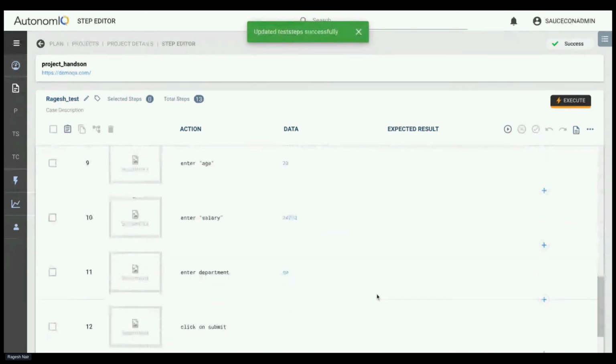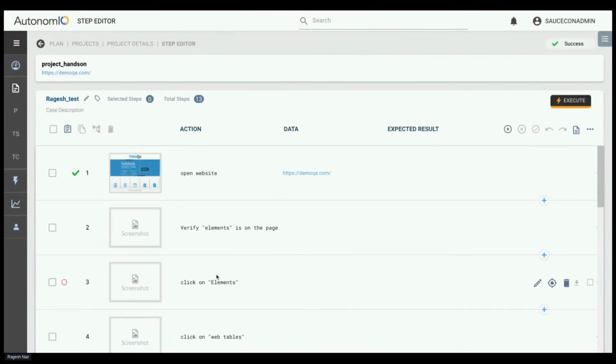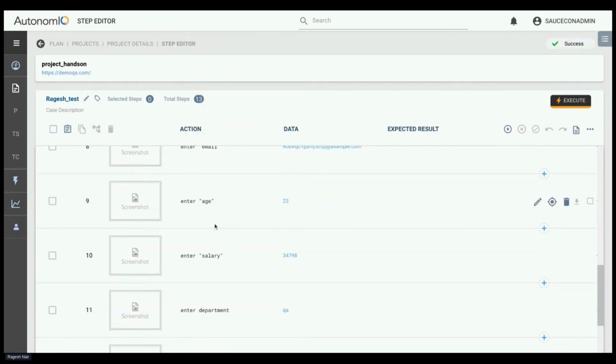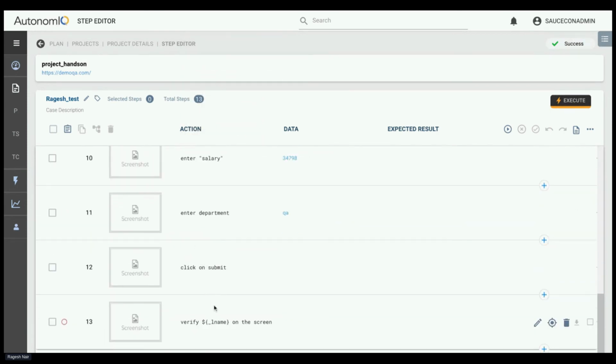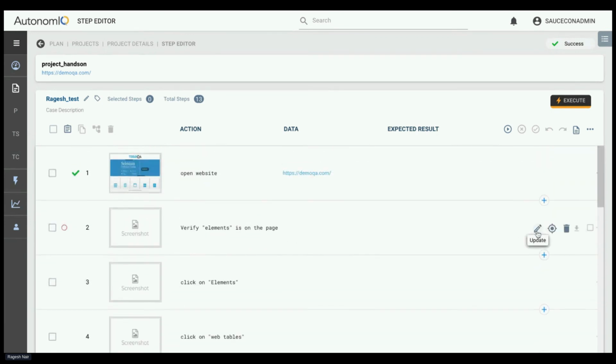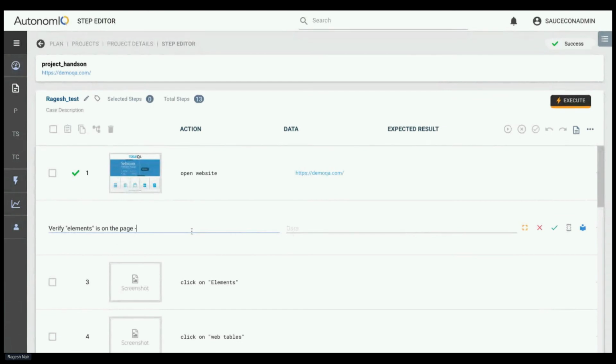Now you can see that all the 13 steps are saved. Once I do this, I can go ahead and generate. Like I mentioned, for verify statements you can add double quotes, and in other places it's not mandatory. You could ignore double quotes also; it should work fine. Let me add this dynamic timeout also to show you what this is. I just put it after the verify statement; with a verify statement we can add a timeout. So timeout, let's say 30 seconds.